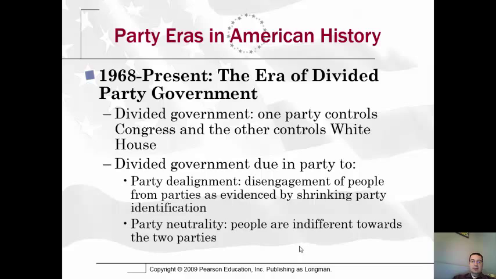And so a lot of people have disengaged from parties. And so as we see down there, the point about why we have divided government, the parties have not aligned like they used to, right? So people have disengaged from parties and they don't identify with parties as strongly as they did before, right? Especially after Watergate and Vietnam, and other political scandals, and people's general lack of trust and faith in the government has eroded. And so people are more moderate, more independent now, and given that, they're okay with having different parties in different offices.